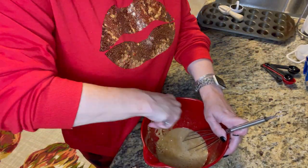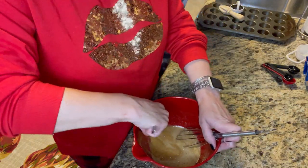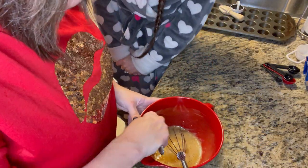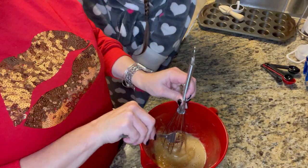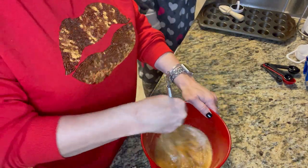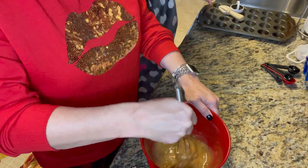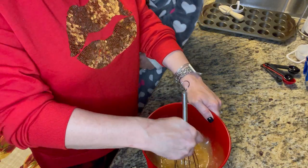Do you see how I do that, Delana? No, I didn't. I just pulled it up on the side, used my fork to kind of break it up. Smart. And now it's all broke up. You put that in the sink. Well, that's just a bubble. I was like, well, maybe I didn't.